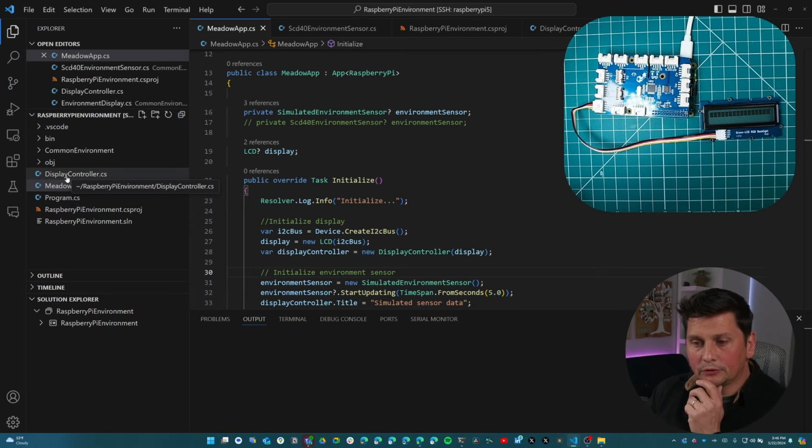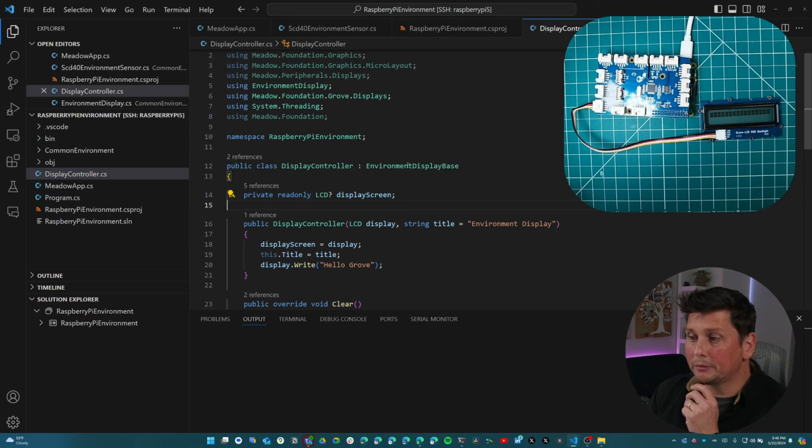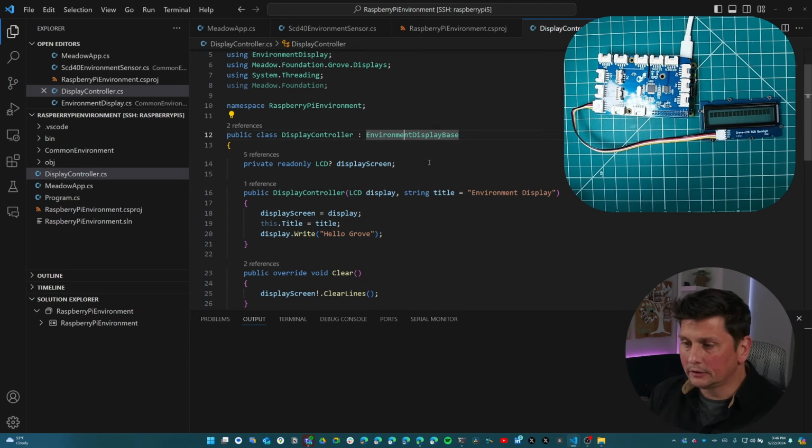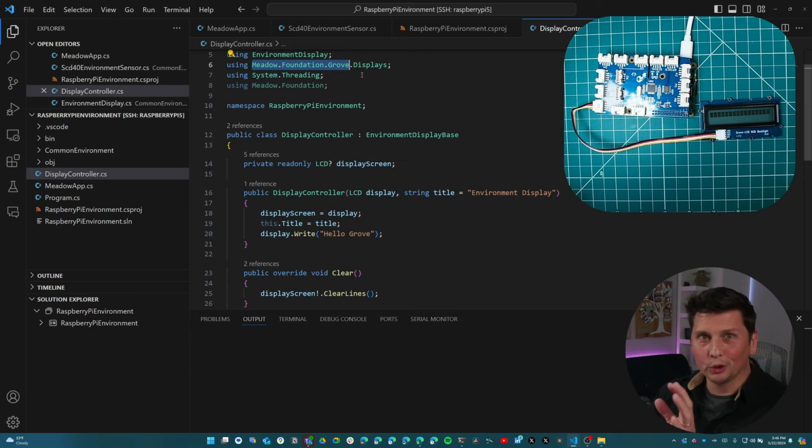So a different display controller first, right? This one inherits from the same display base. It has temperature, humidity, and concentration exposed, and an update function. Pretty straightforward. But here's what I'm doing differently. I'm creating an LCD object, which comes from the Meadow Foundation Grove library. It has all the drivers for Grove connected devices, like sensors and displays.